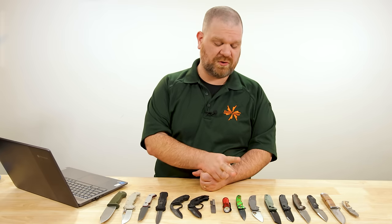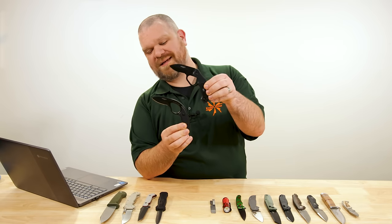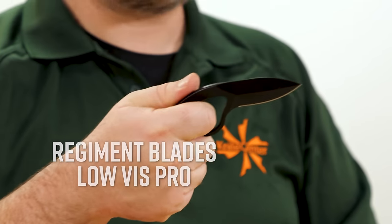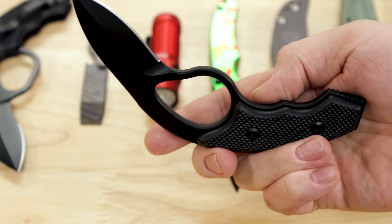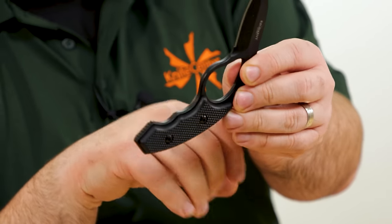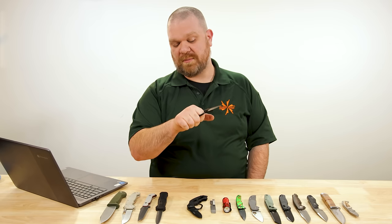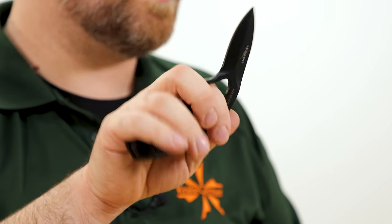Next we've got the return of two fixed blades and a folder of very purpose-driven tactical designs. These were previously marketed under the Kernel Blades label and are now referred to as Regiment Blades. This is the Low Viz Pro — a two and three quarter inch blade in HCR series steel, double-edged style but only single edge, so no sharpened spine. Injection molded handles, full tang, with a very oversized finger guard. I see this as a bit of a competitor to something like the K-Bar TDI but at a slightly higher price point. It feels very solid, with plenty of finger hole size for heavier gloves as well.